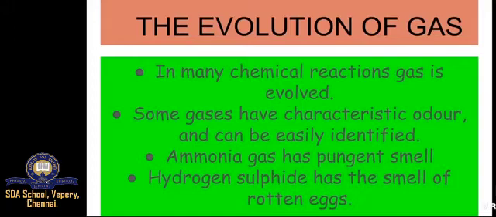Next, hydrogen sulfide has the smell of rotten eggs. Yes, when an egg is spoiled, it gives a different bad smell. Like that, hydrogen sulfide gas also has the same characteristic smell. So when the reaction proceeds, we can easily identify different gases, as some give out a different color, as well as some give out a different smell. Based on this, we can easily find out the reaction has taken place.